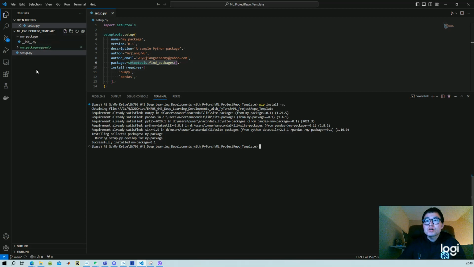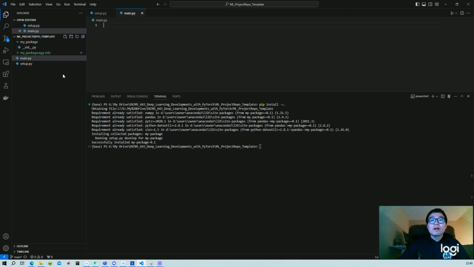One benefit of doing this, which I hope you guys already know about, is that if you have a main.py script, right? Here you could just import the whole package, like my package.